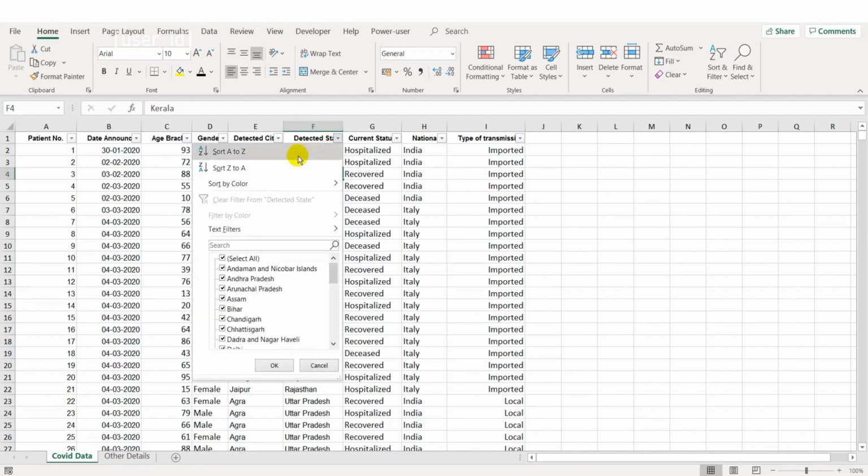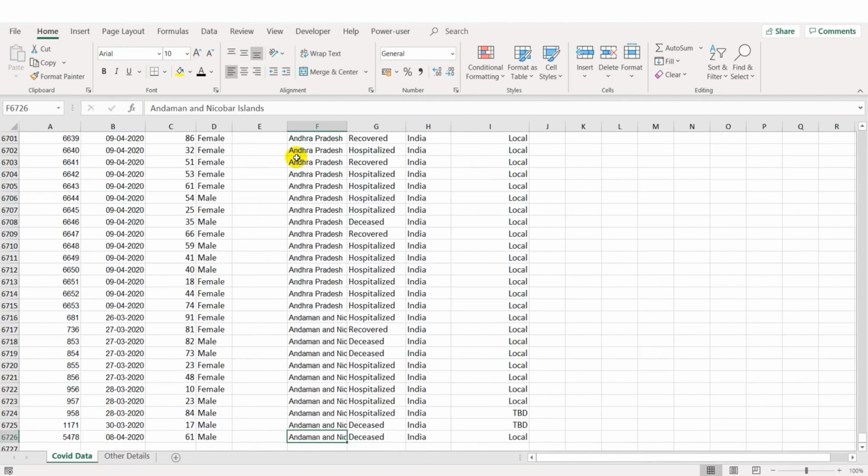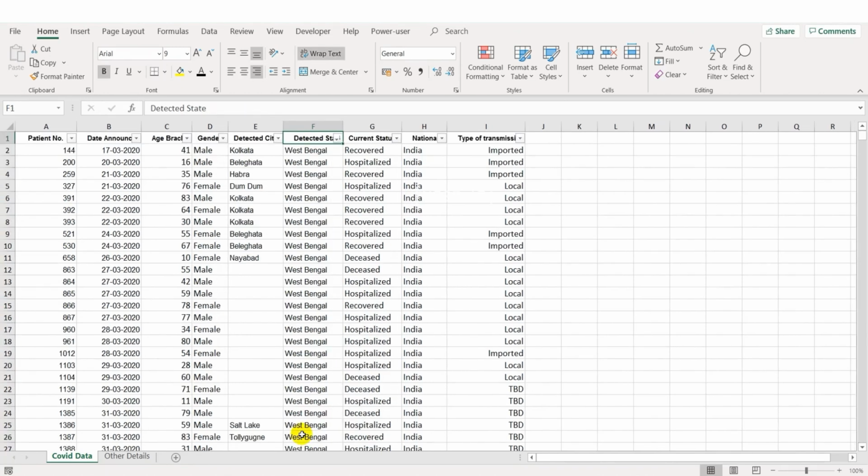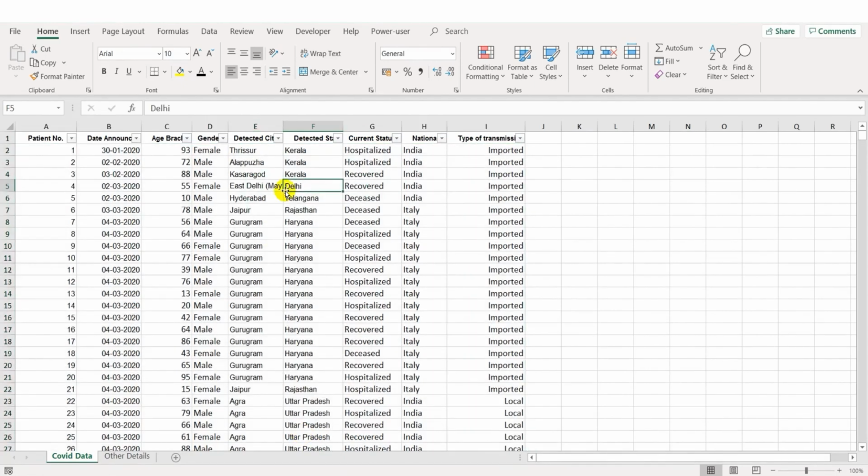So I'll go to the drop down and select the option of Z to A. You do that and West Bengal will be at the top, and if I go to the last cell by pressing Ctrl down arrow, the navigation shortcut that we learned, you see the last cell will be from A. So now our data is Z to A. Let's go back to the top and now again press Ctrl Z to bring back our original data.